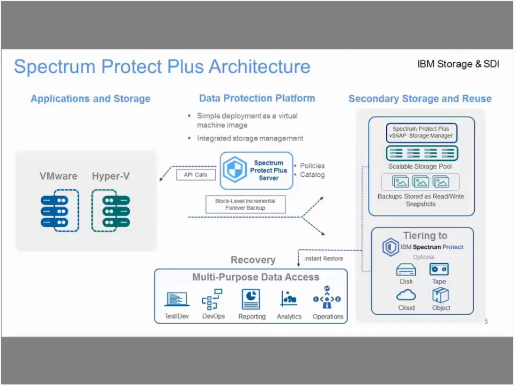You have access to the data in under 30 seconds, regardless of the size of the data you're looking to recover, and that's because we are virtually mounting that data out of the Spectrum Protect VSNAP storage appliance back to either the original virtual environment that it came from or a different virtual environment, a DR site or something like that. And that recovery can be used for many different purposes, right? You've got all kinds of different use cases that you can leverage the data for, and that will essentially drive the type of restore that you're doing, as the use case that you have for that particular recovery operation.